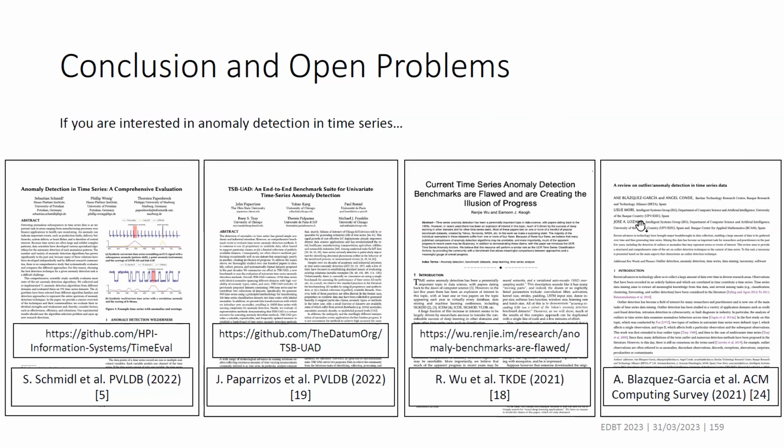And also there is a survey that lists all existing methods. This was a little bit earlier than all this work, but it is still interesting. So these four papers, if you're interested, you can go over them and check the code to have your own opinion on what is the best. These are nice works, and among them, two are in VLDB. This is TKDE, and this one is an ACM survey.